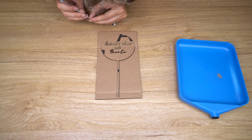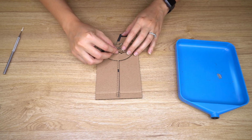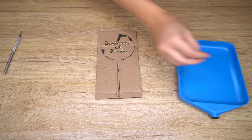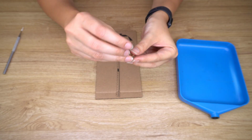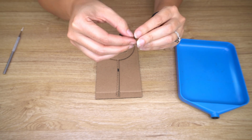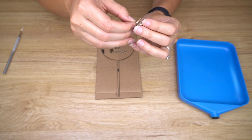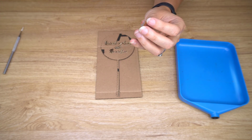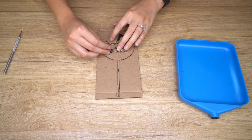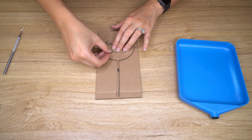All right, so we have that done. This is the end of the name. And now we have the N. So I do have the dots to the I. I'm gonna leave them off for now because they're very, very small. They're very difficult. If you run into this issue, I also would recommend making your I's bigger than how they are in the font. It just makes it easier to cut in place. But that's up to you.